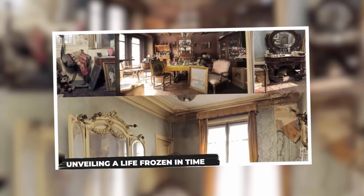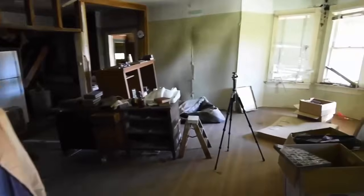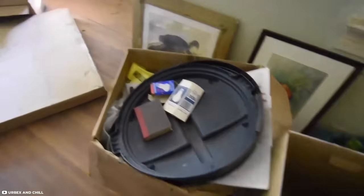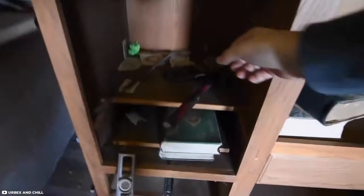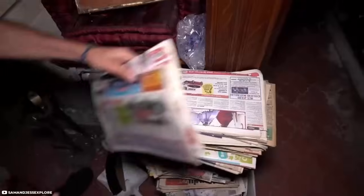Unveiling a Life Frozen in Time. Imagine stepping into a room untouched for 70 years. That's the experience people had when a sealed chamber in Paris was finally revealed. This apartment had been abandoned since World War II, once belonging to the granddaughter of Parisian socialite and actress Marta de Florian. As war loomed over Paris, she fled, leaving her home unattended for decades. Despite never returning, Marta continued to pay for the apartment until her death at 91. When the apartment was finally opened, observers found luxurious furnishings, including a painting by renowned 19th-century Italian artist Giovanni Boldini — believed to be a portrait of Marta at 24 — along with love letters exchanged between her and Boldini. The painting fetched approximately $3.4 million.